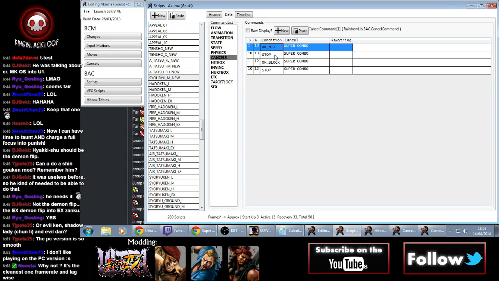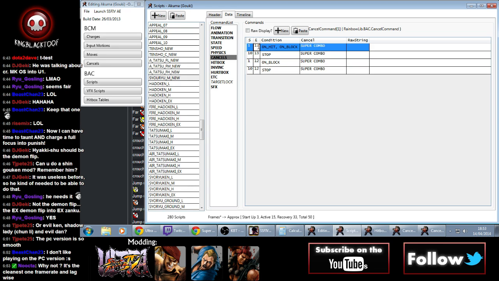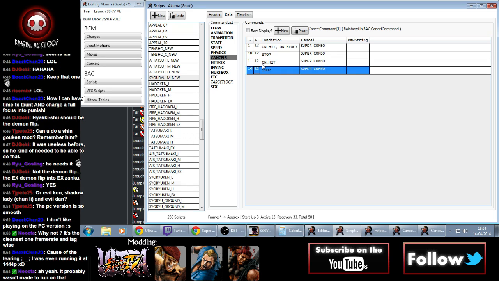On hit, 13. Super combo. Alright, what I might have to do is on that, and just have it on block, like that. So you can combo all the time, and then frame 1 to 13 on block. You can combo out of it on hit. Okay, I think this is about right. I may be wrong. Oh god, my brain's melting here. On hit, it should be to 13, shouldn't it? Try that one.